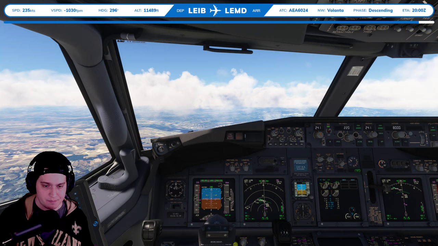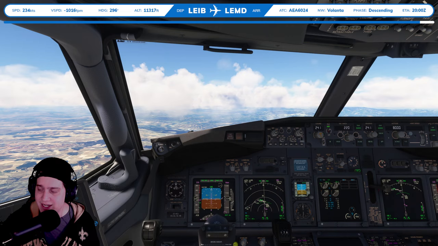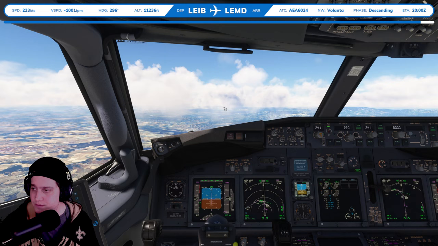And Madrid traffic, good evening. Europa 6024 currently descending out of 11,000 feet. We're descending currently on the Prado 8 Echo arrival. We're going to be planning the ILS Zulu 18 left. We'll call base and final. Madrid.